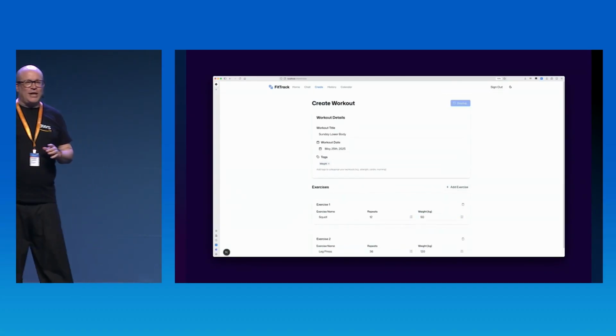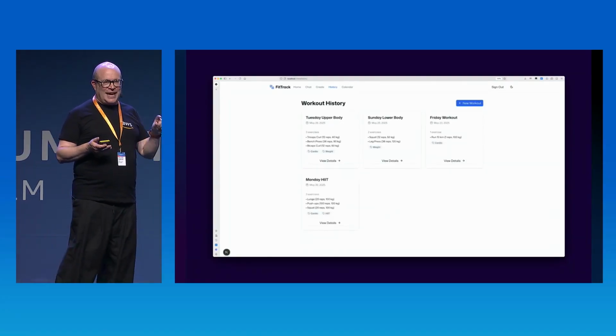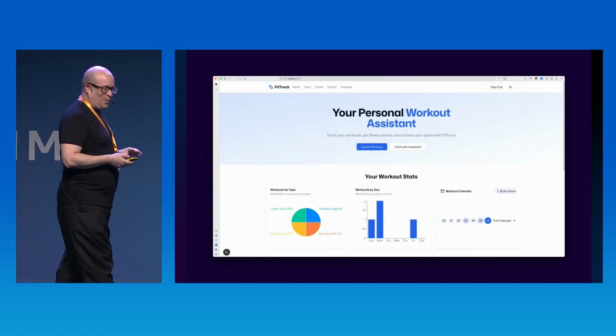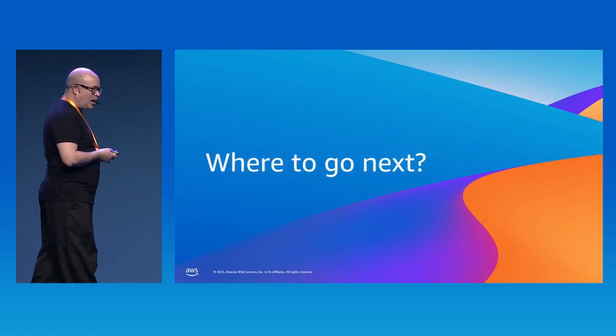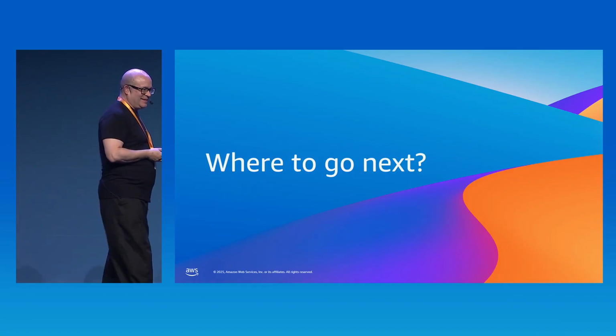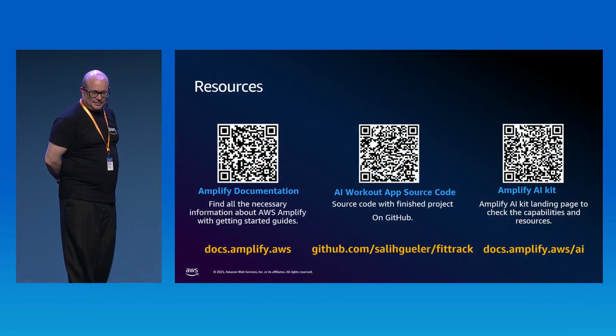Now, the project repo, I told you there's a repo that the code consists of. That does not contain the tags or the calendar. So you can try that at home if you want. So where to next? How can you actually do more with your own applications? Well, here are some resources.